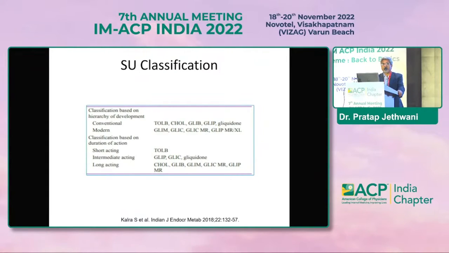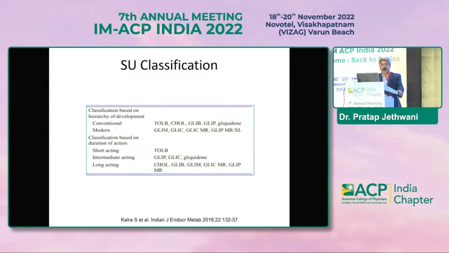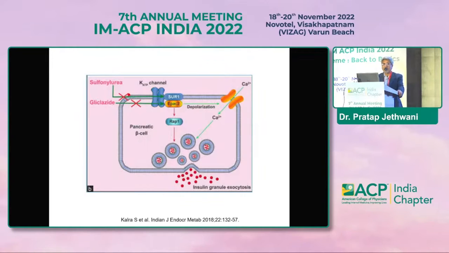Sulfonylureas have been classified depending on the hierarchy of development into conventional and modern sulfonylureas, and based on duration of action they are classified into short acting, intermediate acting, and long acting. Currently we have intermediate acting in the form of glipizide and gliclazide, and long acting in the form of glimepiride, gliclazide MR, and glibenclamide. We all know how they act, so I will not go into details of mechanism of action, but ultimately they increase insulin release from the beta cells — one of the important pathophysiological defects in type 2 diabetes.